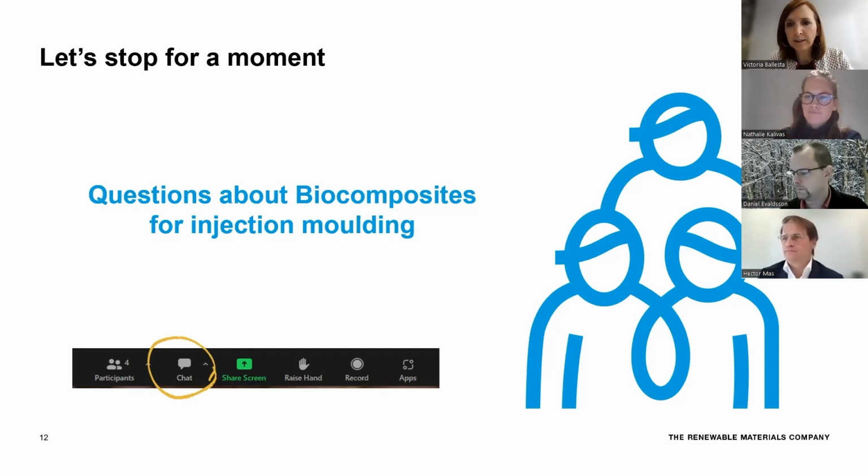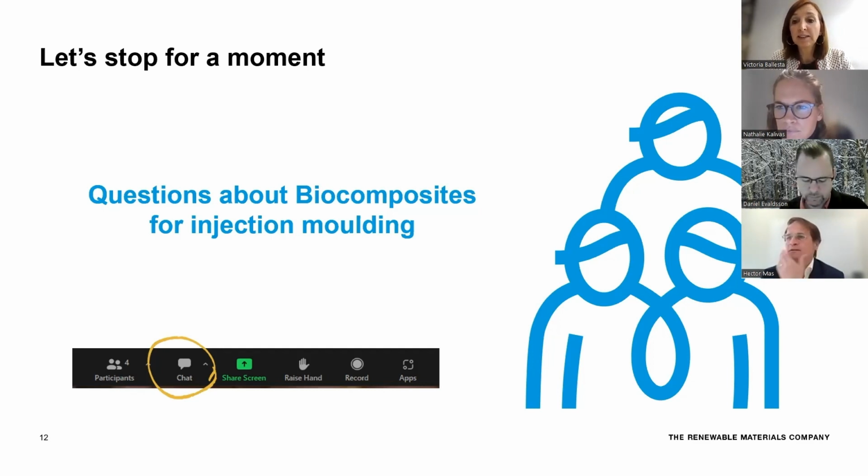Okay. Then we have this question about the yogurt spoon taste. Alex is saying, I tried such a bio-based spoon and it tasted horrible. Don't know the exact material, could have been bamboo. Yeah, we have sold a lot of materials for cutlery and such things, and we have never experienced that our material has left any taste. When we have cake here at the office, we often use our own cutlery and our own material, and it doesn't taste of anything. So that is not an issue with our material.